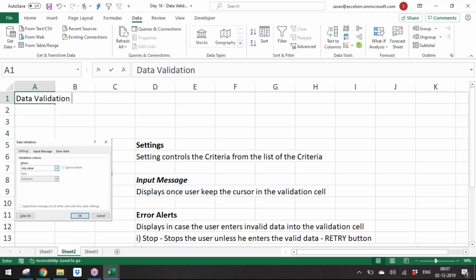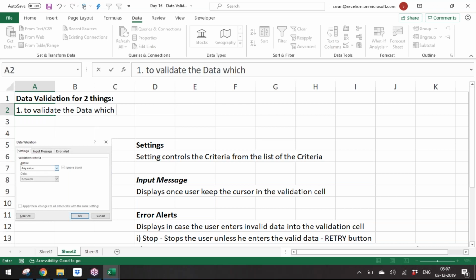One is to validate the data which has already been entered, which is already in cells, or else to validate the data before the user enters.